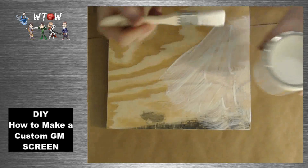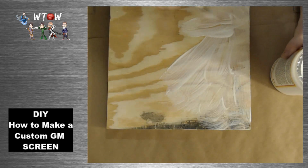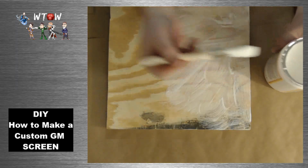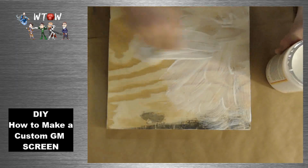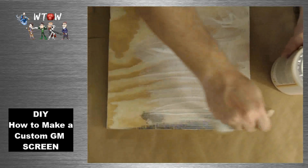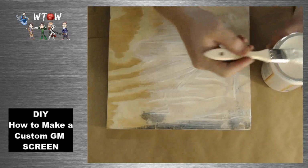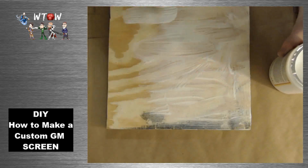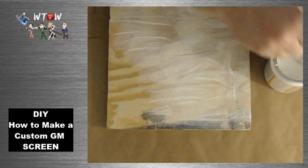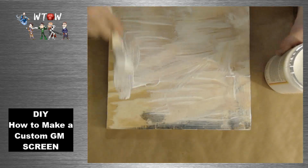For those of you that have never used Mod Podge, it's a glue and it's a sealant. This particular one is a matte, so it's not going to be very shiny by the time everything is said and done. But whatever product you put it over, it's going to create a nice little layer over it, and it dries clear. I know it looks white, but it does dry clear.